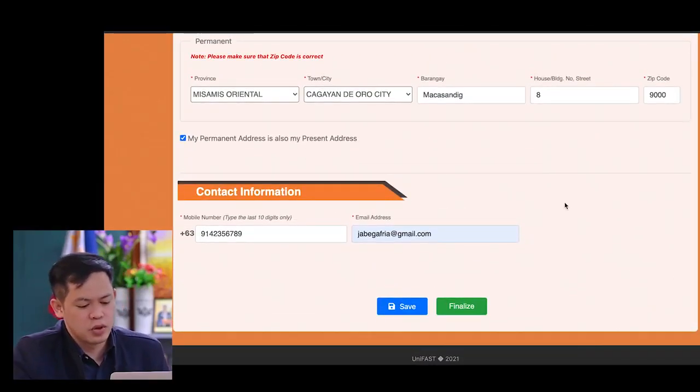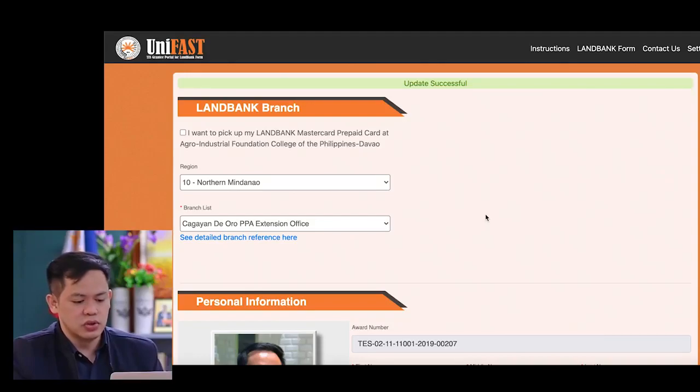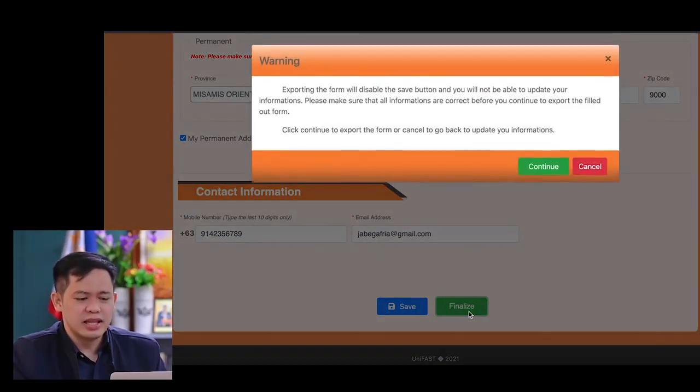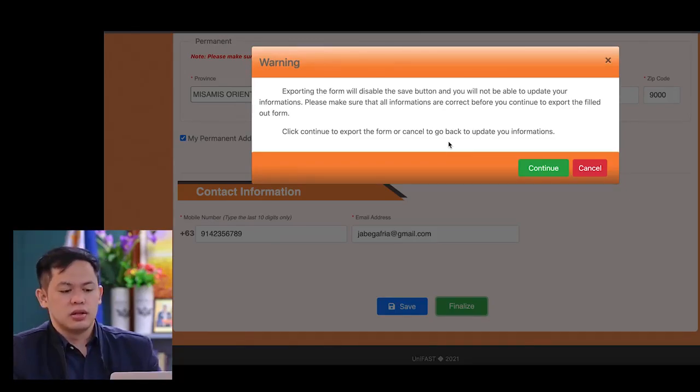So, after that, once na okay na po kayo doon, na-review na po, na-finalize nyo na po yun, i-click nyo lang po yung save na button. After that, masasave na po yung information nyo. Kung sure na po kayo sa information nyo, click nyo na po yung finalize. Yan. And then, click nyo po yung continue kung finalize nyo na po talaga. Take note po, once you click continue, hindi nyo na po ma-edit yung mga fields doon. Ma-finalize na po siya. Make sure that the information na provided are correct.